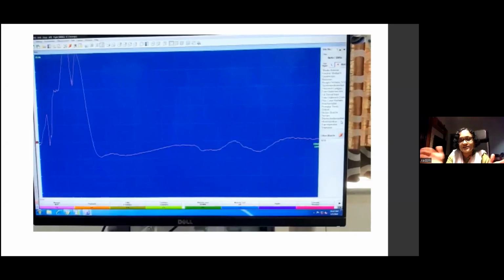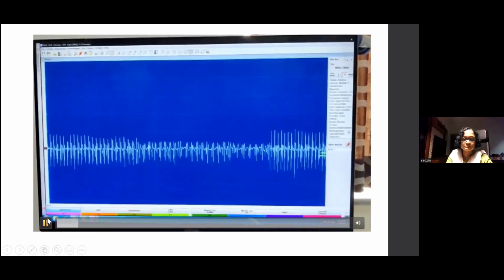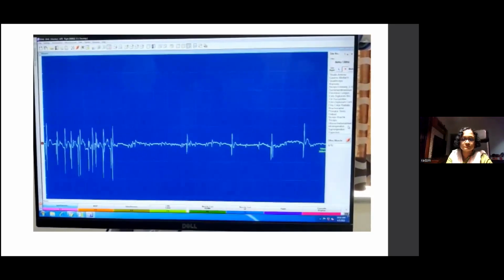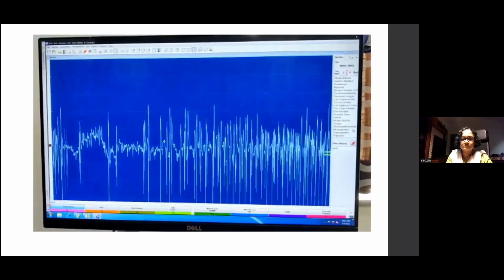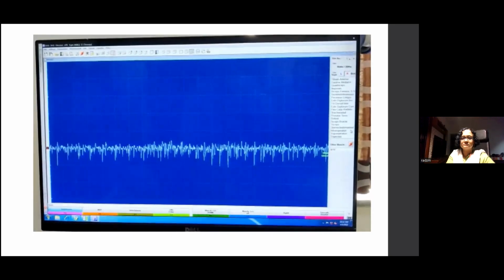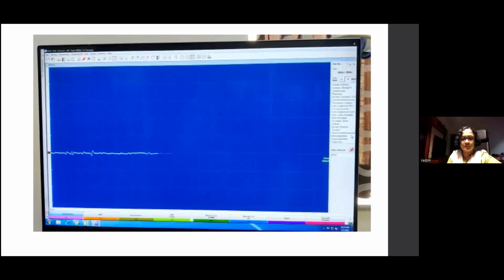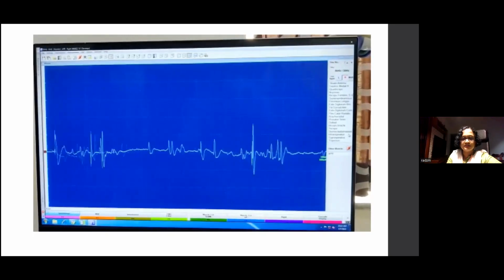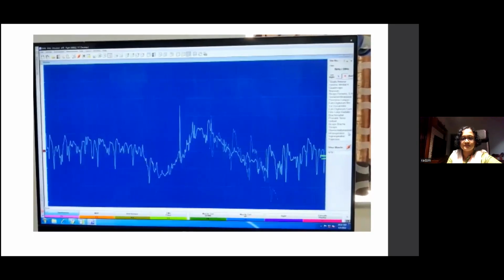So then you suddenly see me change the time base, or my technician was quickly changing the time base, so that you can actually see the contraction. So we just play that one more time before we go for the next one. So I'm changing it to see the motor units.